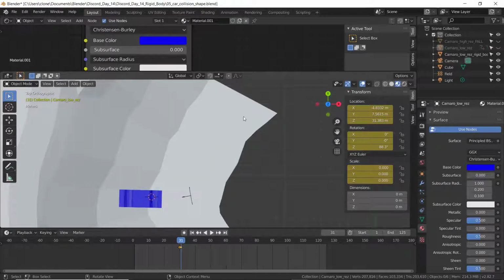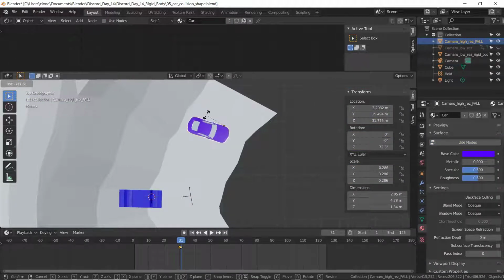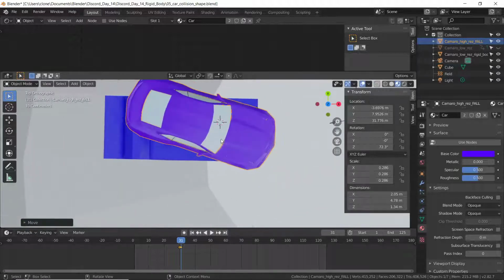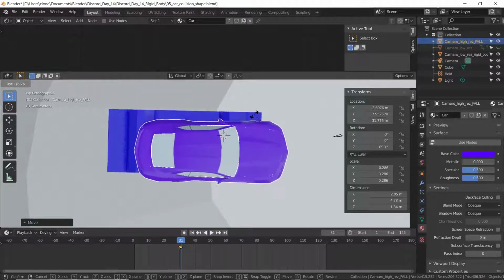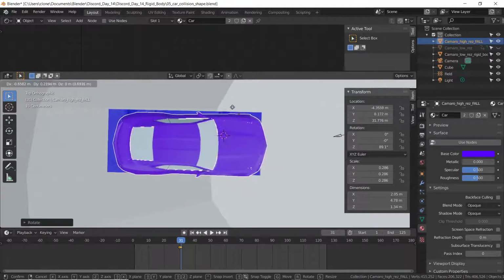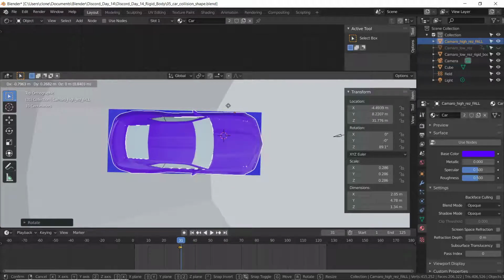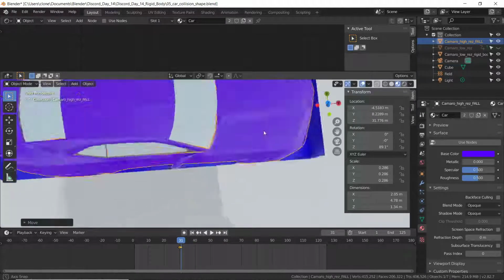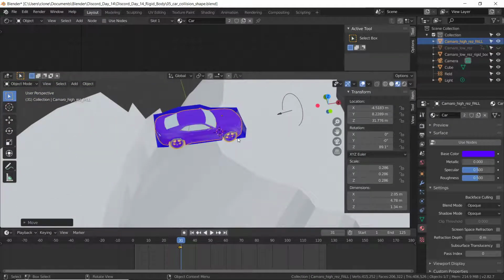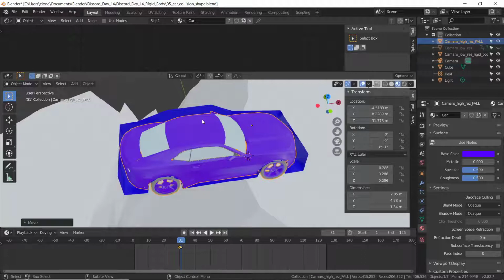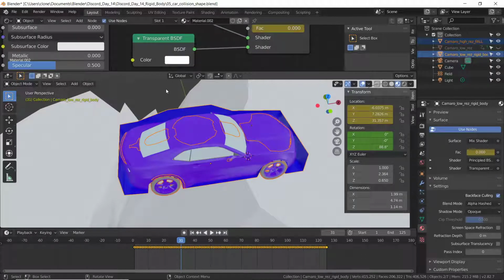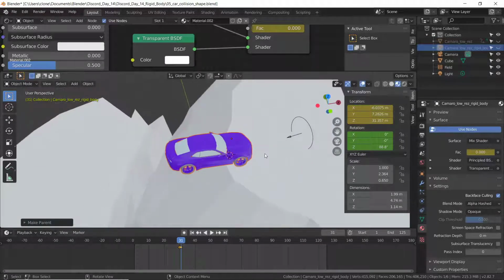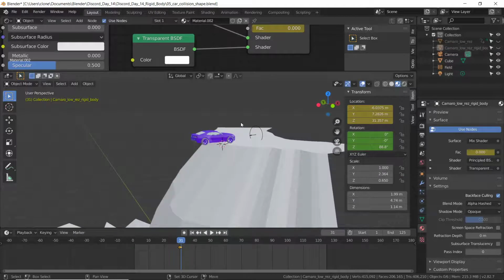So what I'm going to do is go to top view by hitting 7 on the numpad. Let's turn on the high res car that's going to fall, and I'm going to rotate and try to match up the position and rotation here. Okay, it's good enough. Now here's where I'm going to make the parenting relationship. Child, hold shift, select the parent, Control P, parent to the object. Now I can hide this low res rigid body. And here's my whole simulation.